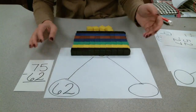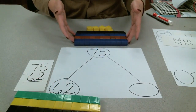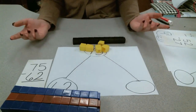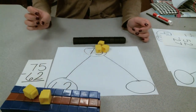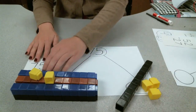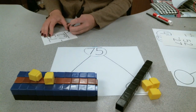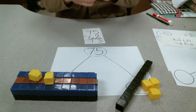If I started in the tens, which a lot of us have been tempted to do in our subtraction before, I would need to move 6 of these tens. Then because I have 5 ones, I don't need to regroup in this problem. I have enough in the ones place to move on to my part. So now I have 62 over here, and anything else belongs down here. On my card, I know that my answer is 13, but I can look here and say 5 minus 2 is 3, and 7 minus 6 is 1. So this one didn't need regrouping, but I wanted to get you the procedure.